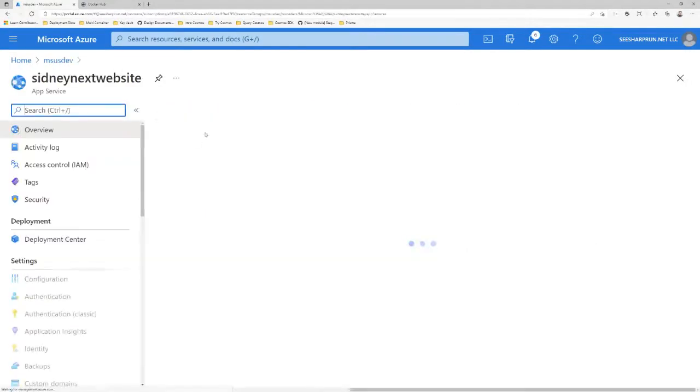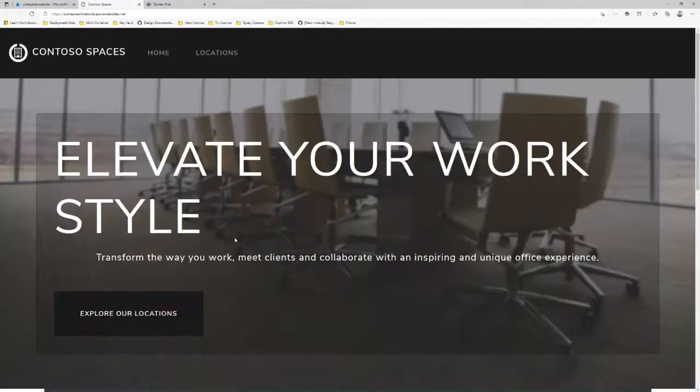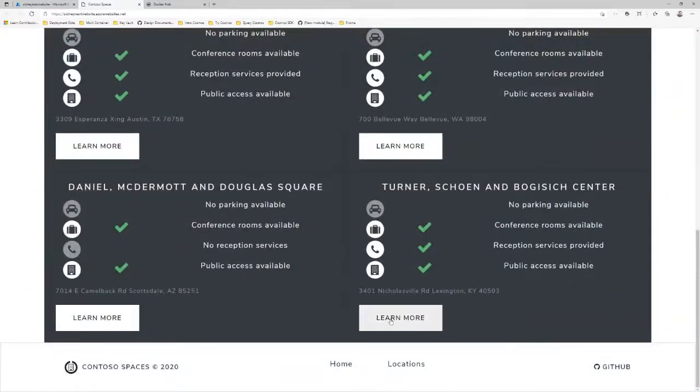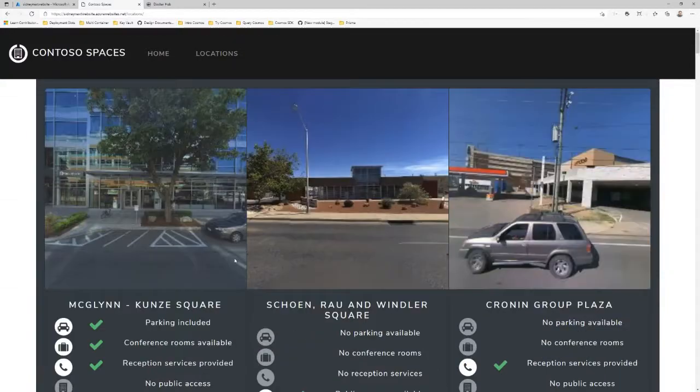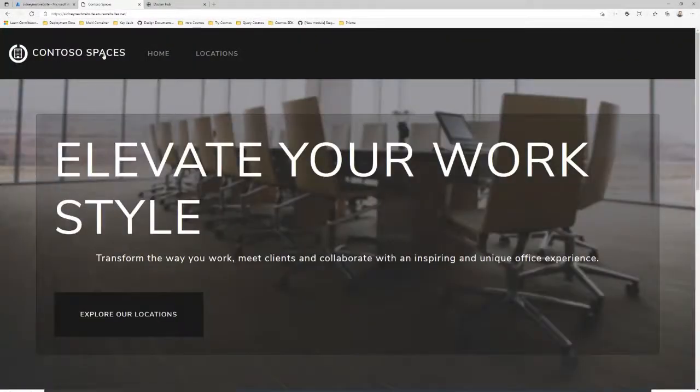And when we say location data, here's what I mean. I'm going to go to my Next website, browse this. You'll see that we have different locations you can explore. You can learn more about each location, or you can go to a list of all locations. Now, all this data is loaded from that data.json file, which is incredible for a demo, right?